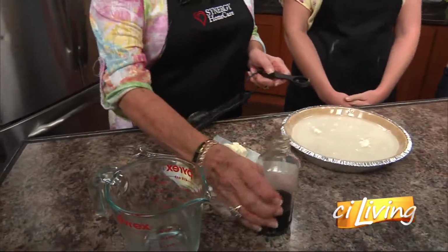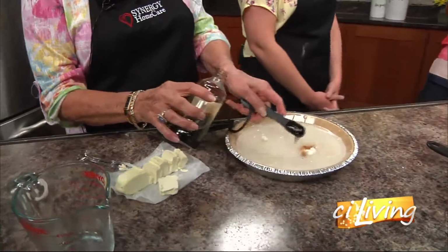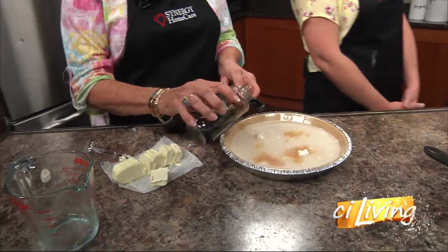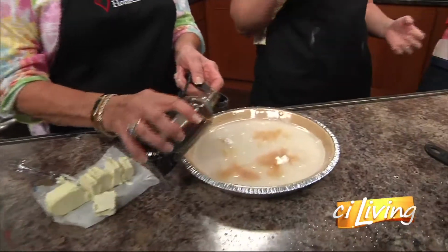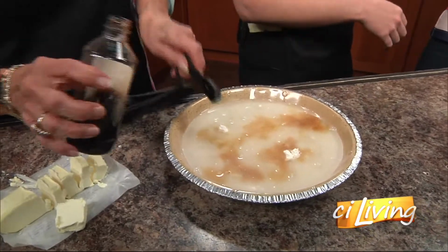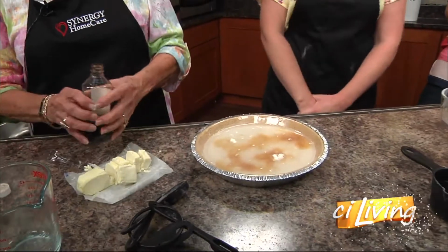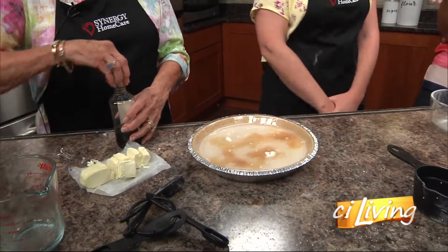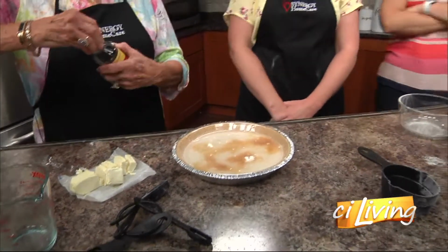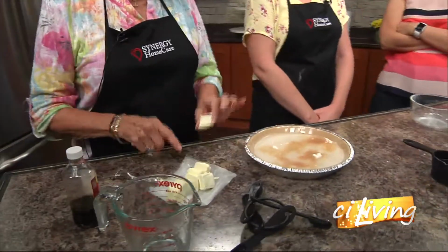A couple of these. So that must be where the majority of the flavor is going to come from, that vanilla. Yes. And actually, when I was doing my research, it's interesting. You can change up whatever flavor you want to do. Oh, so use almond extract or coconut extract or whatever it is to give it a little kick. And you don't stir it. No, it must mix itself magically, I don't know when exactly.